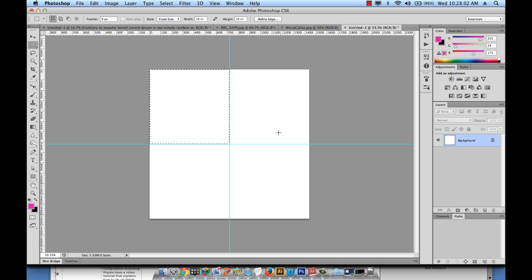This is how you would divide your document into 4 equal parts. Now let's go ahead and deselect the square because we don't need it anymore. To deselect, we do Command D. Okay, I hope so far so good.